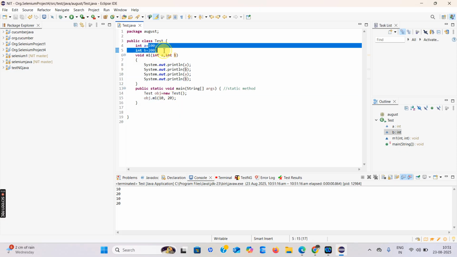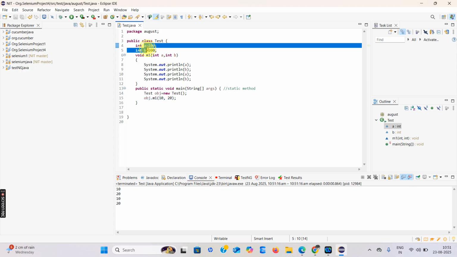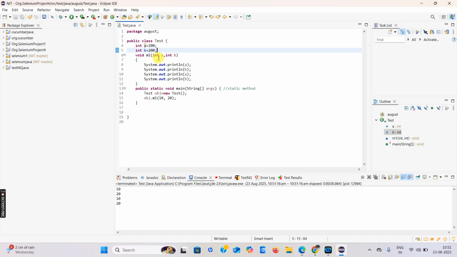Why are 100 and 200 not displayed? Because we pass the parameters through this method, so they are local variables. If instance variable names and local variable names are the same, then the first priority goes to the local variables.